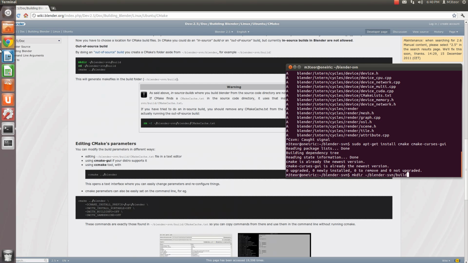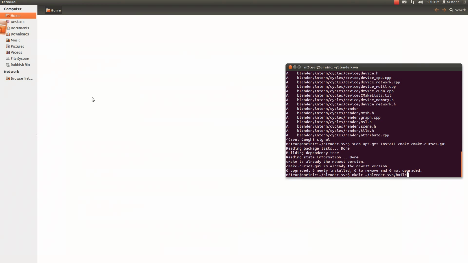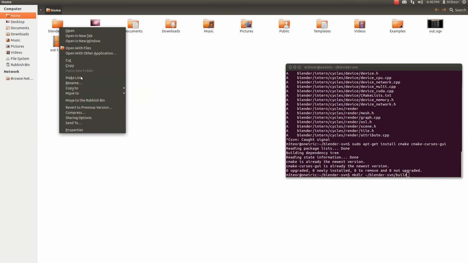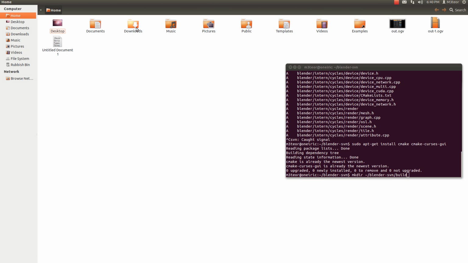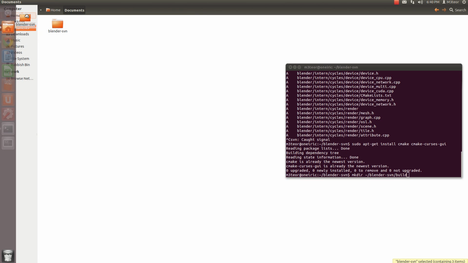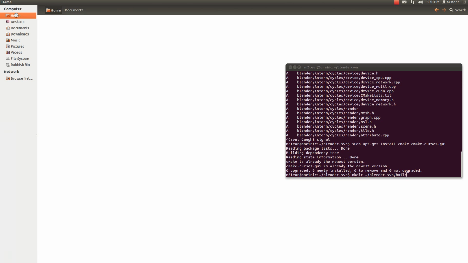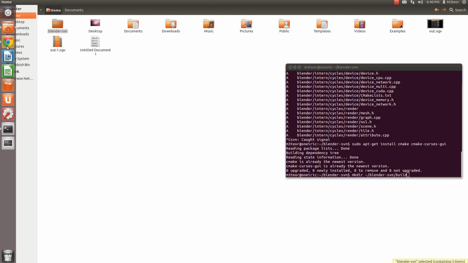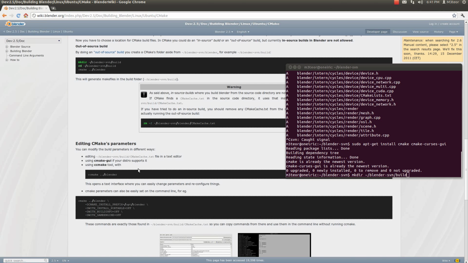I shall just quickly show you. I'm going to delete the folder I've just created. Obviously you don't want to do that because you've just downloaded everything into it, but I have saved mine over to there. Just drag it back. Okay. Once you've got your blender.svn all downloaded in there, you will then want to edit what basically gets made when you run the make command.